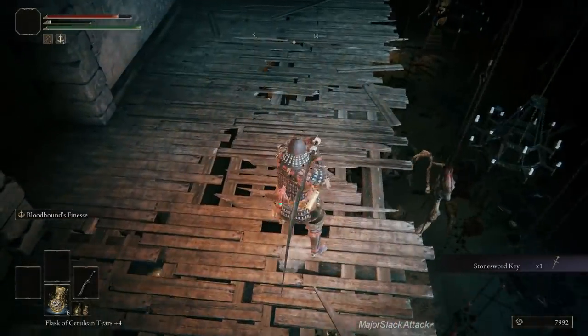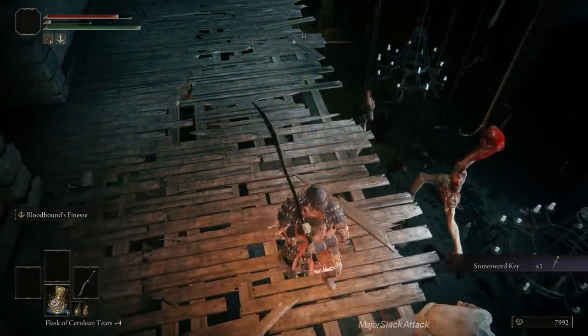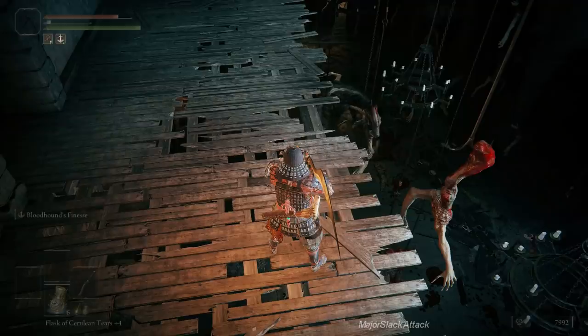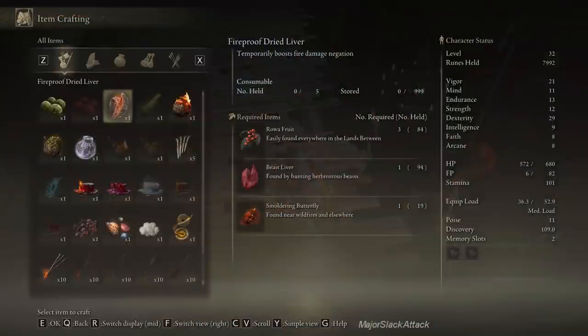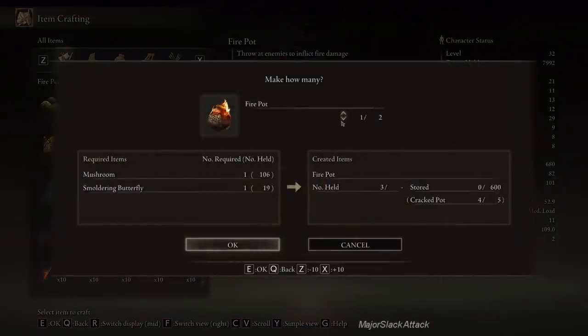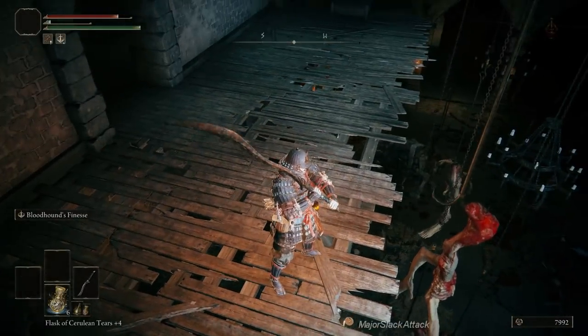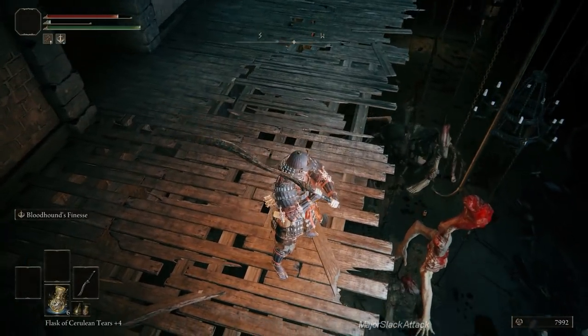Right now, you have to make a judgment call on what this guy is doing. You could pelt him with a few fire pots, which would be the easiest way to take care of him, but he may not cooperate. He may be like right directly below you.